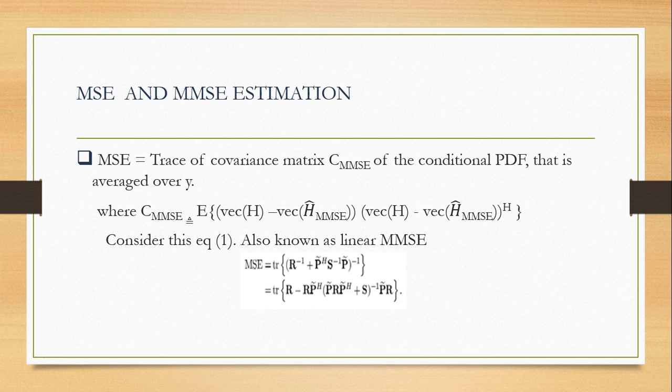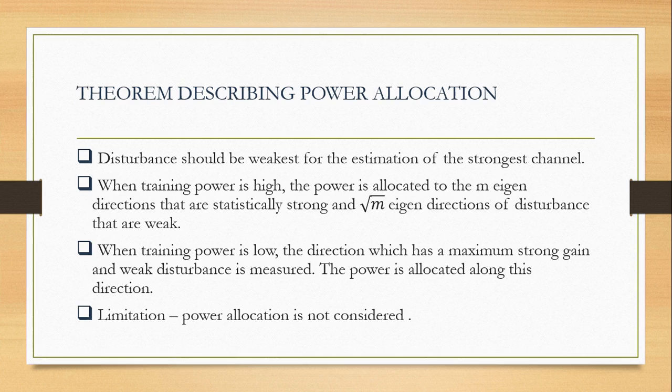Next comes the power allocation. The power allocation structure for the Kronecker structure depends upon the covariance of the transmitter side matrix. Various heuristics are analyzed, and the shortest training sequence for the smallest MSE is determined. Here is a theorem that describes the way in which the power is allocated.